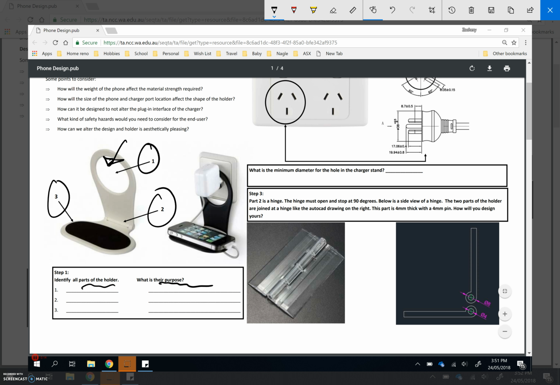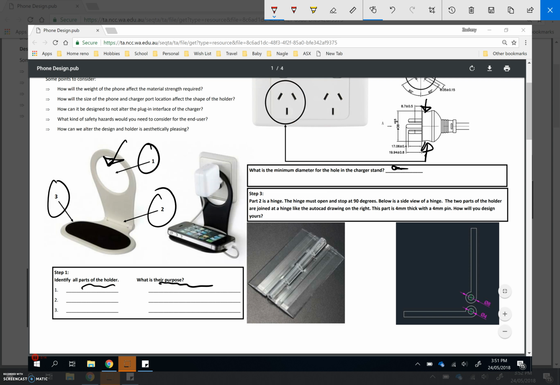So this is a drawing that has some different sizes to it. I would like you to consider the different dimensions here. Figure out which dimension is the one that's going to give us the overall diameter, so that's the distance here to here, of the plug. And I want you to enter that into this information here.